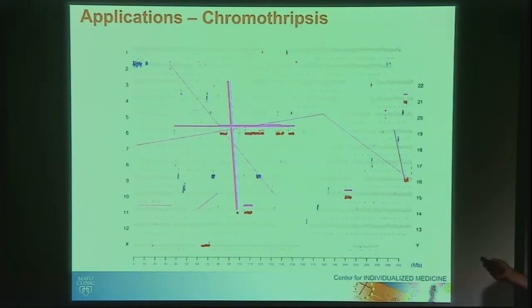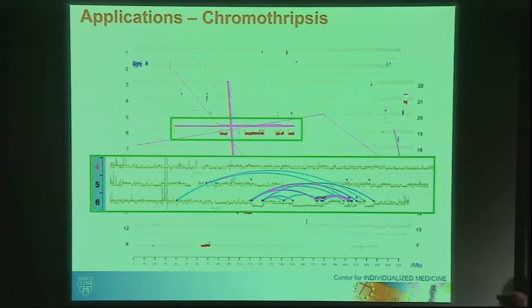Here's another one. If you look at that a little bit carefully, it's very complex. You know, a bunch of deletions, but if you look at the whole genome data, you realize that there is what we call a chromothripsis in this chromosome. Can anybody tell me what cancer this is? That's prostate cancer. You know how I know? Right here, you have this deletion on chromosome 21. That's the TMPRSS2-ERG deletion. That happens only in prostate cancer, 70% of the prostate cancers have this. So when you see this, you probably could say this is a prostate cancer.